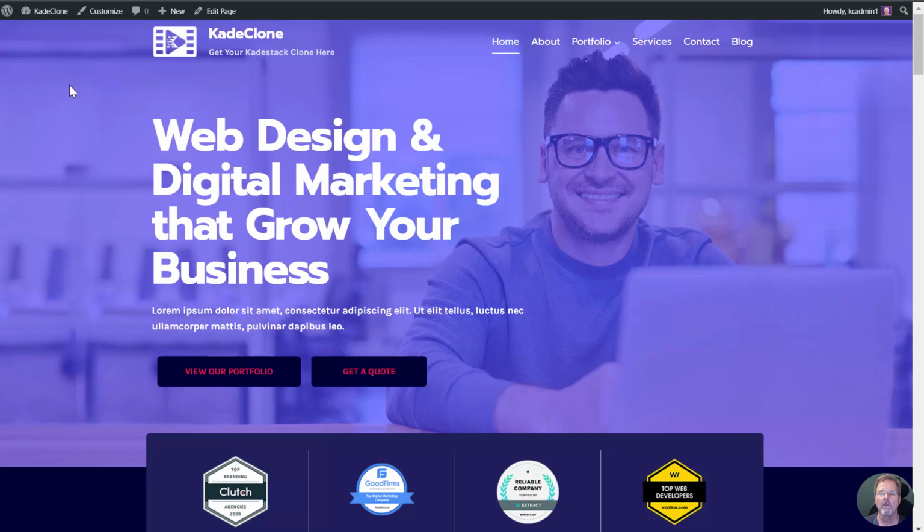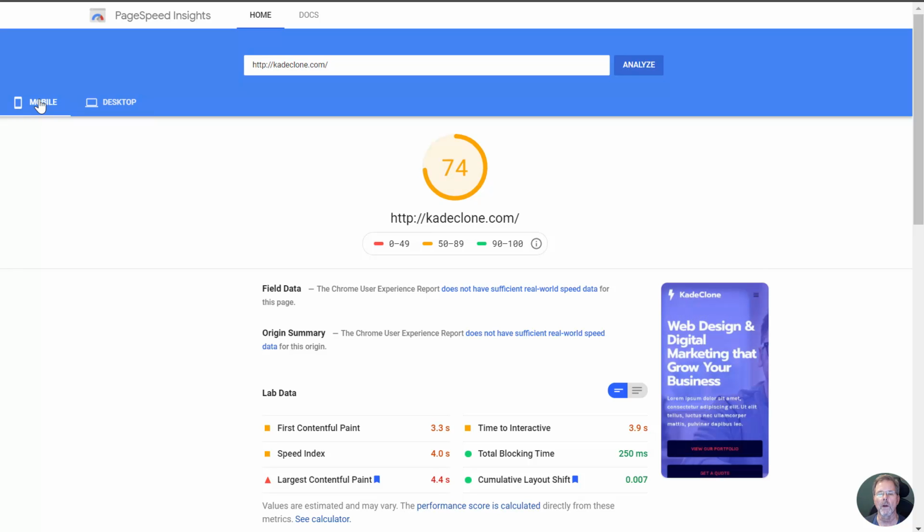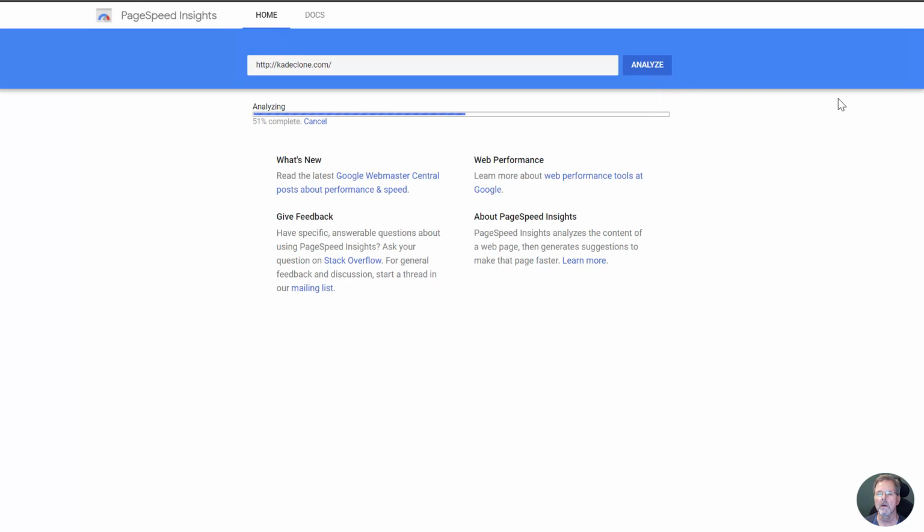The only thing more I have done since we made the previous video and measurements is that I have added the logotype here, and I have added, you don't see it now, the site icon for the site. So 2 images I have added, in addition to the page template. So let's now go and see what we have. I just measured this before I added the 2 images, but let's analyze once more here.